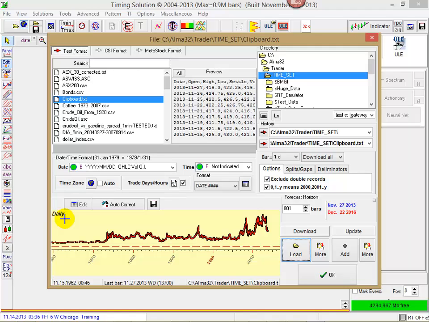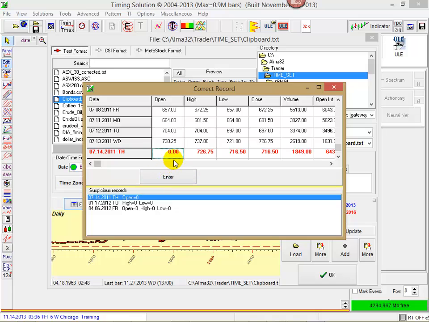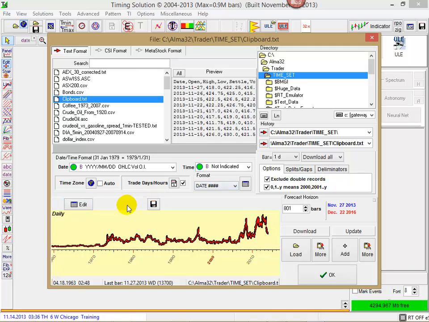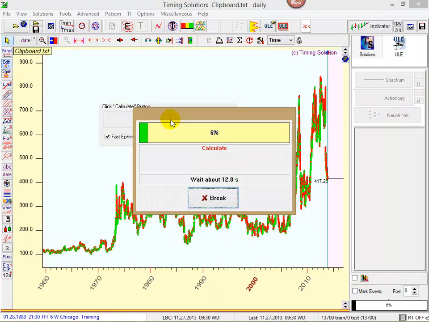It means that some record is corrupted there. You can check this record. Click this button, edit. You see no open price. I recommend clicking this button, and the program will fix this record automatically. Okay, it's fixed. Click calculate, and now we are ready for analysis.